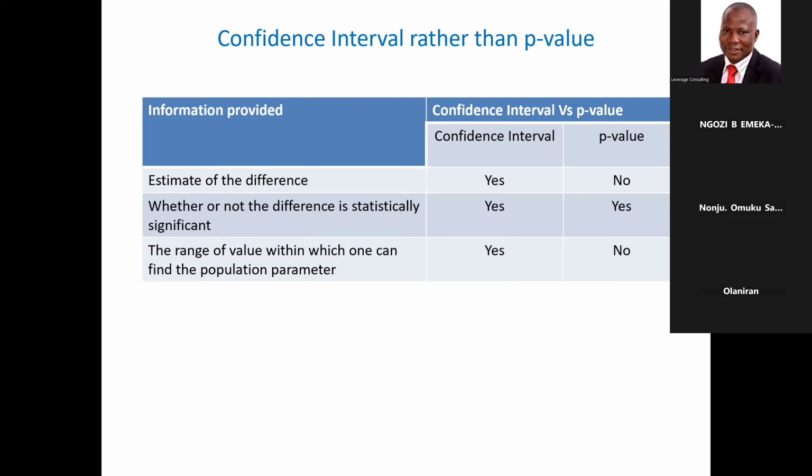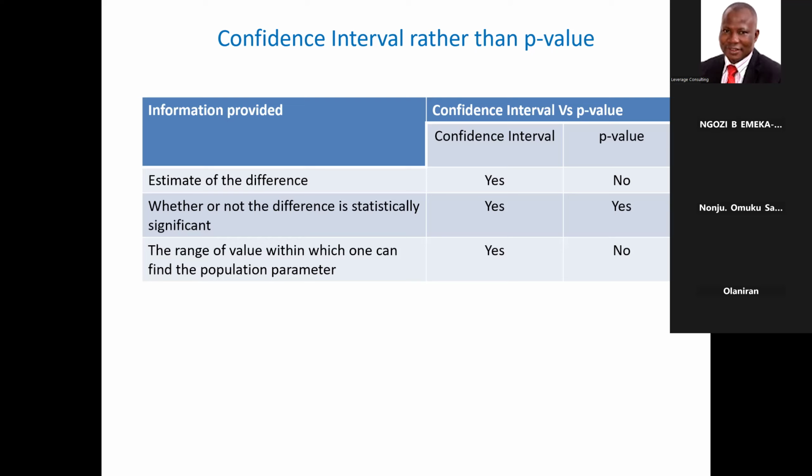So can you see? You just look at the p-value: significant, not significant. Once it is less than or equal to 0.05, say significant. Once it is greater than that, say not significant. That's all. It just tells you if it's significant or not. But what they are advocating for is that the confidence interval gives much more information. Yes, you can equally know whether it is significant or not with a confidence interval, just the way you know with p-value. It does the same thing the p-value does, but it does two extra things that the p-value cannot do. So apart from knowing that it's significant or not, it gives you the estimate.